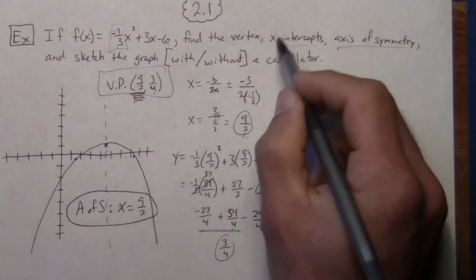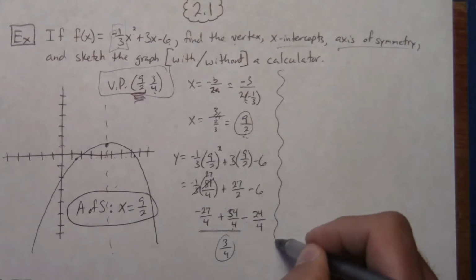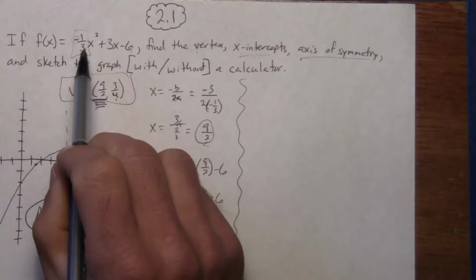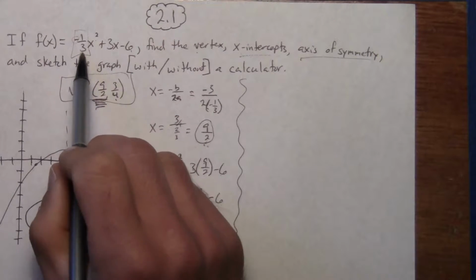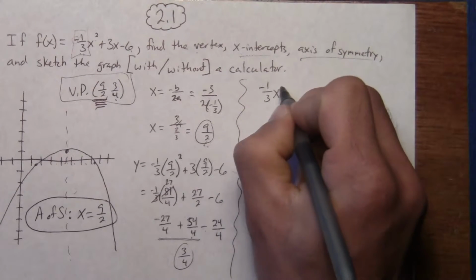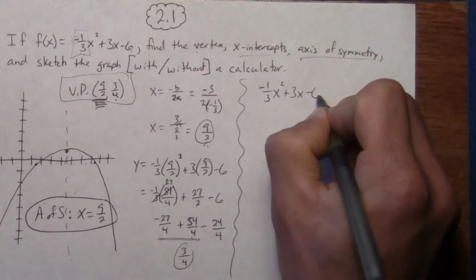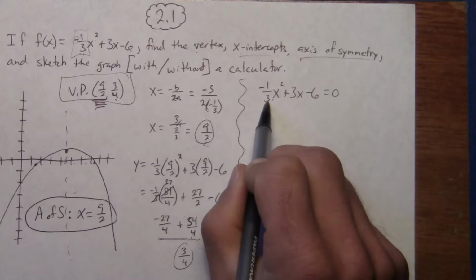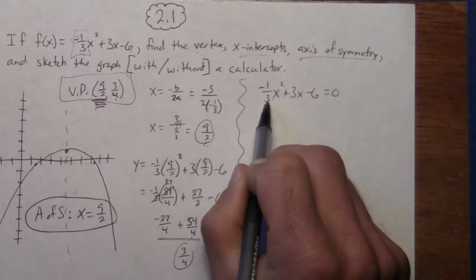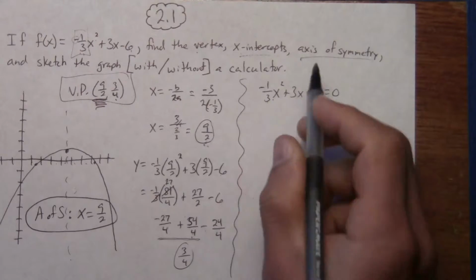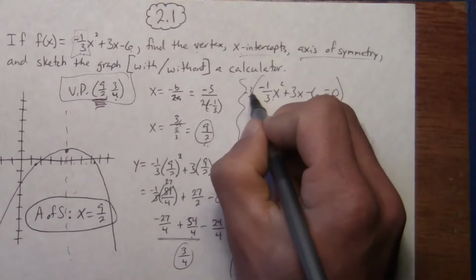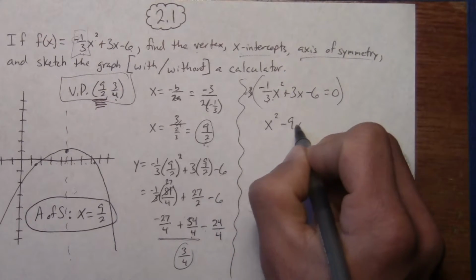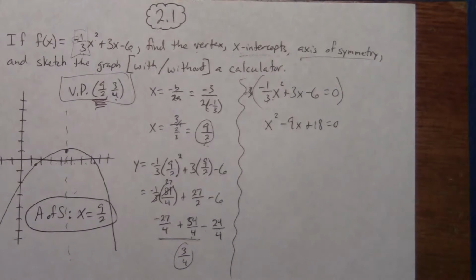Alright, only thing I have left to figure out is what the x-intercepts are, so I'll come over here and do that. That of course means I need to either try to factor or use the quadratic formula. Now if you are going to try to factor something like that, even if you have to use the quadratic formula, remember you want to set this equal to 0 first of all. That's why we call them zeros a lot of times. I would probably try to get that to be a better number. You know, if it was 5, that would probably be fine, but a lot of times if that's 1, that makes it easy. So I'm going to multiply everything by -3. It'll just make my life a lot easier, especially if I have to use the quadratic formula. That's going to give me positive x squared minus 9x plus 18 is equal to 0.